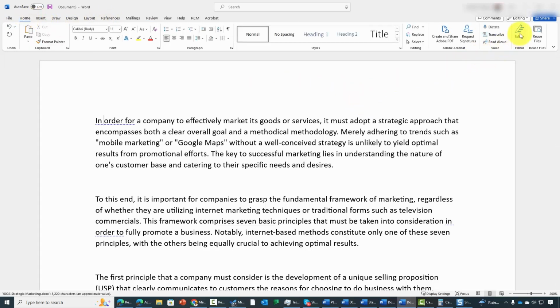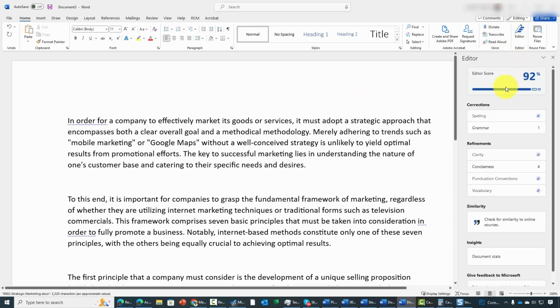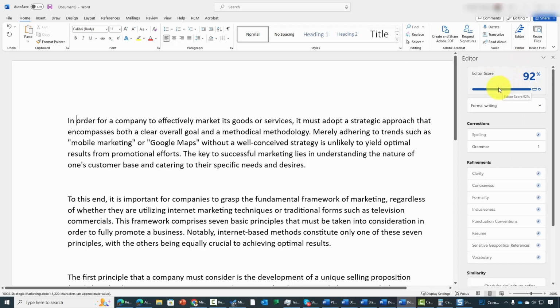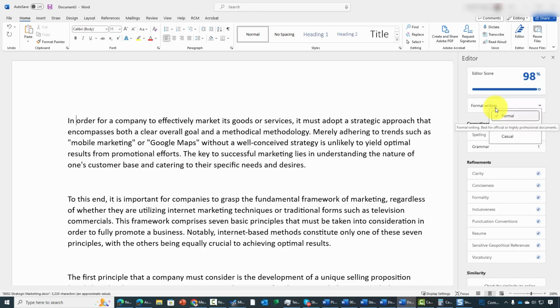What you're going to do is activate the Editor mode. The editor will then analyze your document, determine if you have elements that need to be corrected, and tell you what those elements are. You can also determine a different voice for your content. What has been specified already is that the content has been formal, and so formal is the appropriate element to be selected here.